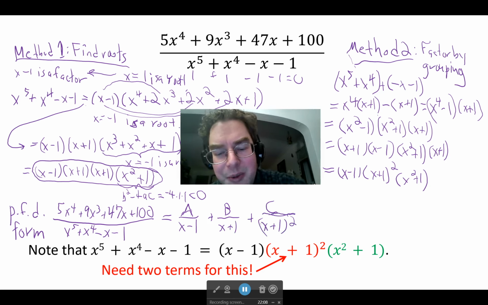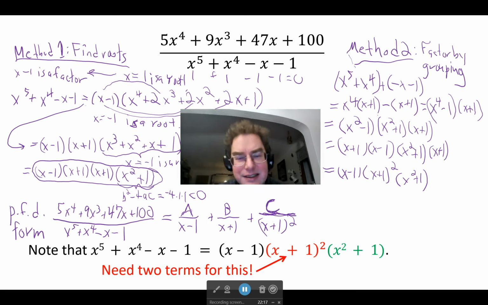Again, people often wonder, how come we need two there? Well, basically, in a nutshell, the reason is that we want our numerators to be constants. If we did not have two terms for that, the most we could guarantee, the best we could say is that our numerator would look like Bx plus C. It would be linear. We want those numerators to be constant if we possibly can have that, because again, that will grease the skids for our integration when we try to integrate this thing.